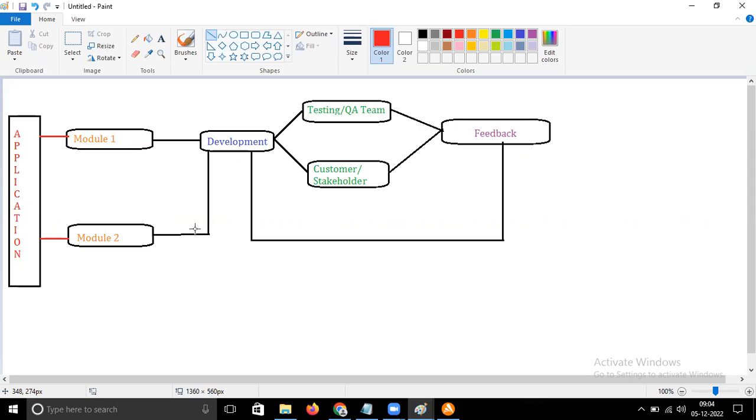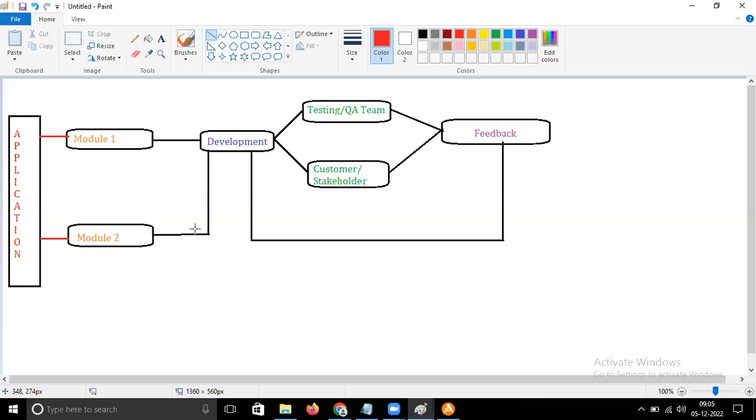Whenever we receive requirements from the customer, we may receive all of them and we may not. We are not sure about that. But if we receive all the requirements, they are divided into multiple parts. It might be a single part or multiple, depending on the number of requirements. If we have a huge number of requirements, like 100, 200, 300, 1,000, 10,000, based on the complexity of the functionality, we will divide the requirements.